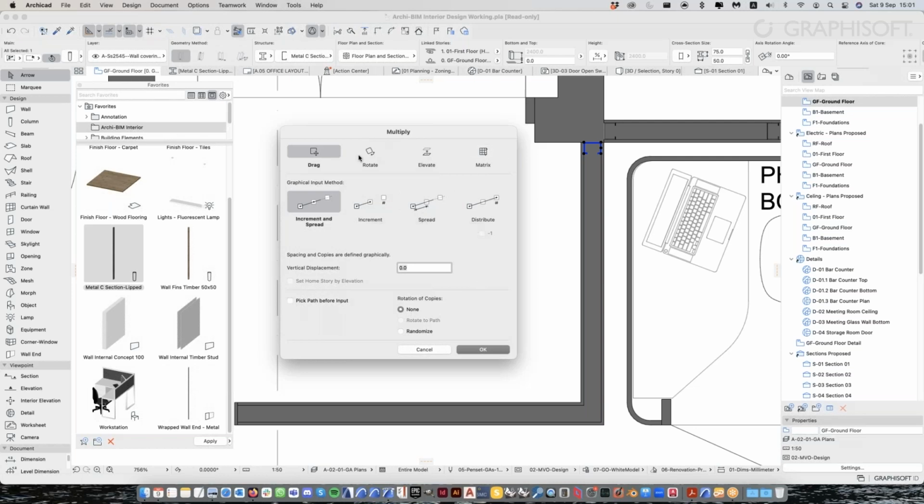So for example, now we pick that we want to do a drag, which is move, and we want to be doing a distribution. Okay, I want to distribute maybe 2 more copies, so I put copies here along this way. Okay, so I tell it, I want 2 more copies. Vertical displacement is 0 because I just want to do it horizontally. And that's it. The rest we don't need this setting. So we just click OK.